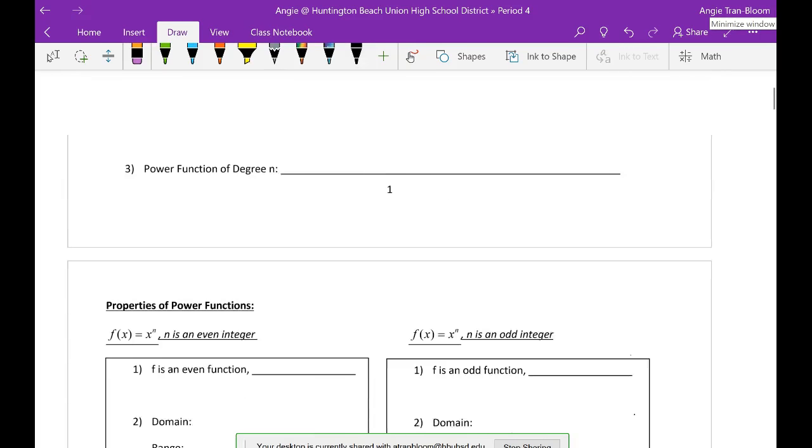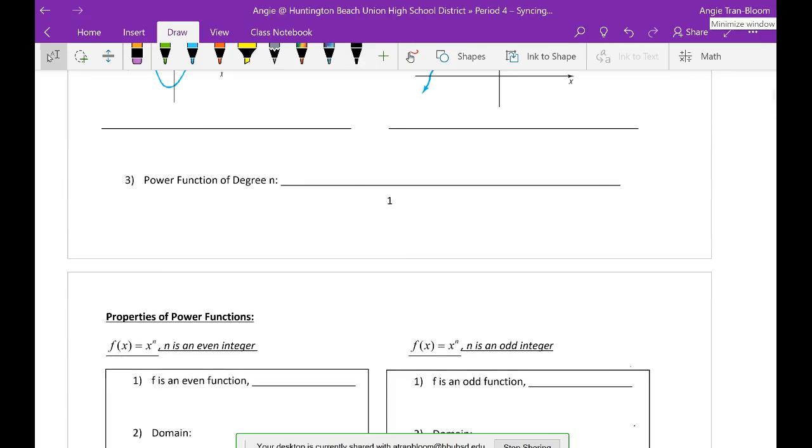So yesterday, the video notes ended at vocab 3. Am I correct? Okay. Power function of degree n, aka, what's aka? Also called end behavior. In Algebra 2, I believe your teacher taught you end behavior as like up, up, or up, down. Now in this class, end behavior is going to be an equation. You will not need to tell me up, up, or up, down. It's going to be in equation format.